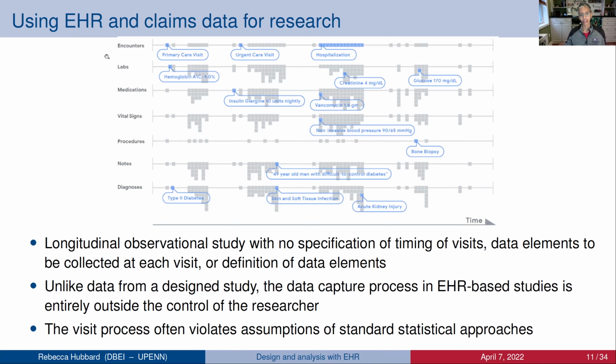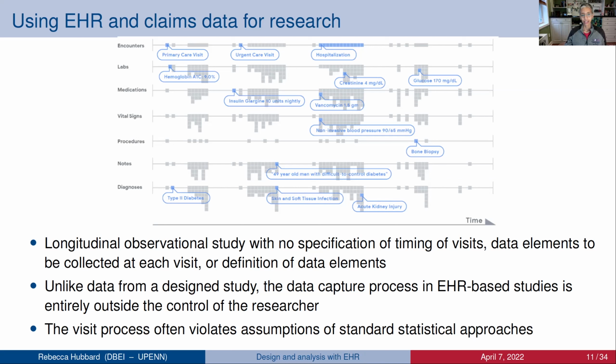So here we have one patient who over time has a series of different kinds of visits, a primary care visit, here later in time they have a hospitalization. And at each of those points in time, they have different pieces of information recorded. So sometimes they have laboratory tests performed, they have medications prescribed, at various points in time they have diagnoses that are recorded.